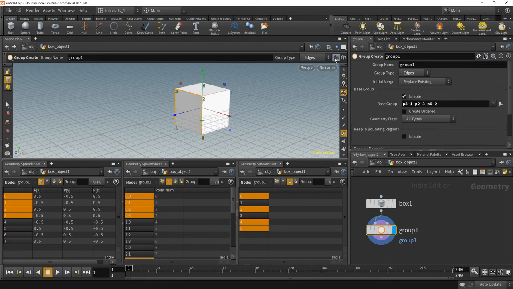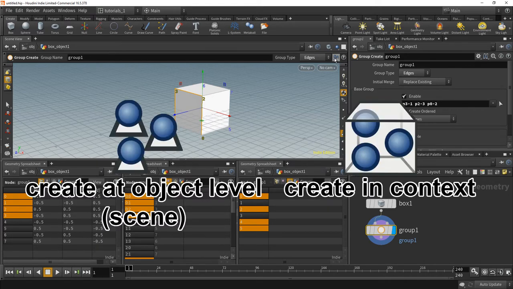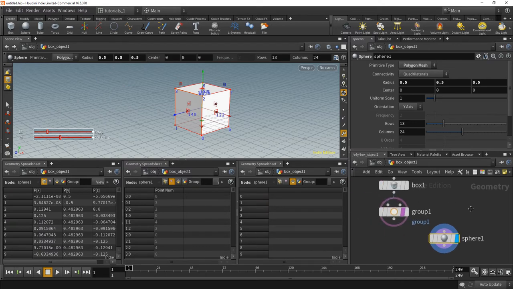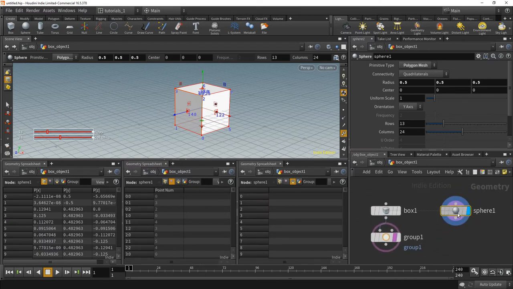When you use this button, which is pretty cool, you can turn it to create in context, and now it turns into a box, and the spheres here are inside a box. Otherwise they're like this. I like those icons, they're really cool, but what I don't like is that they've hidden this button there. Must be historic reasons or whatever, but once you've turned this into create in context and you press the sphere, press enter, bam, it's next to it. Great stuff.